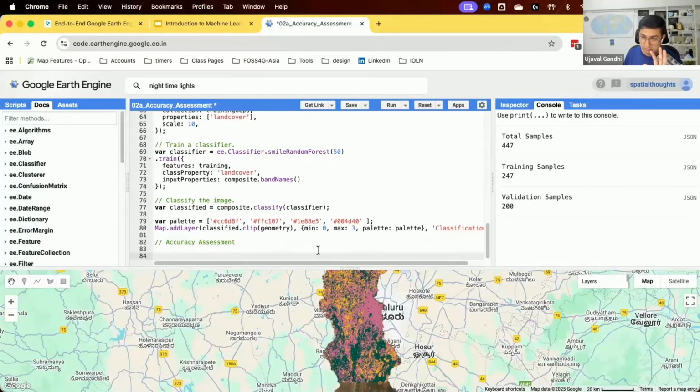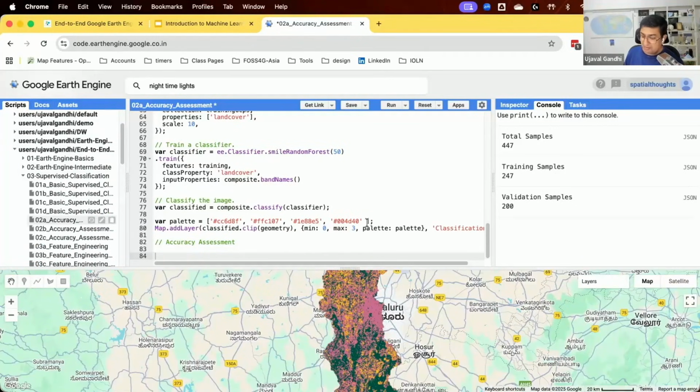I'm going to show you the remote sensing method for accuracy assessment. If you see the full script, the B script, there is an alternative machine learning method for accuracy assessment. They give exactly the same answer, but with different approaches. I'm going to show the remote sensing approach since many of you might be familiar with that. You might have done this in your desktop software, so it will feel more familiar.